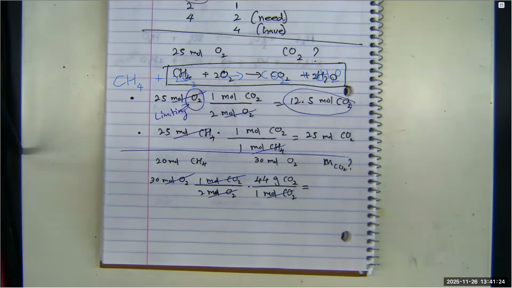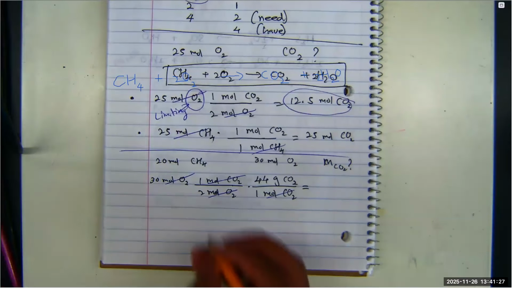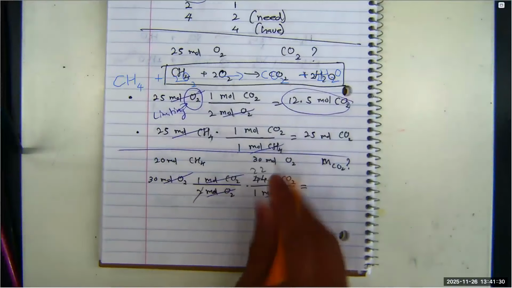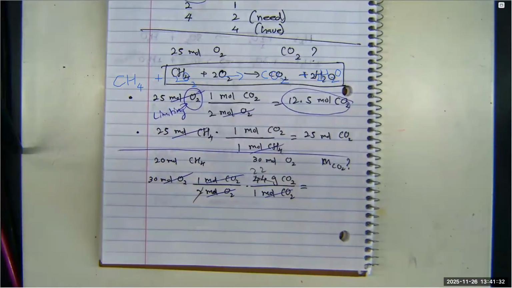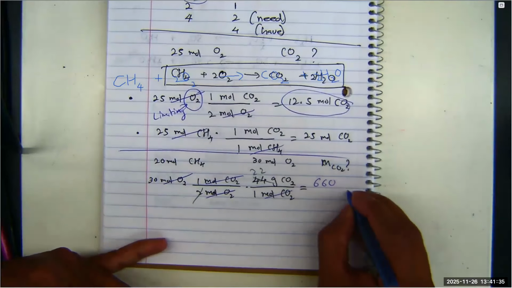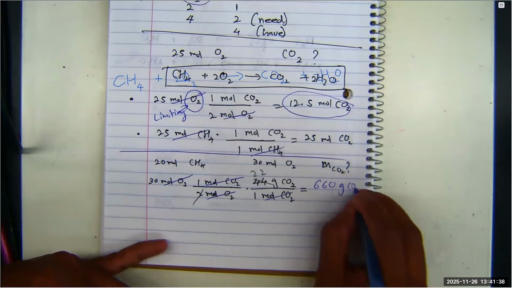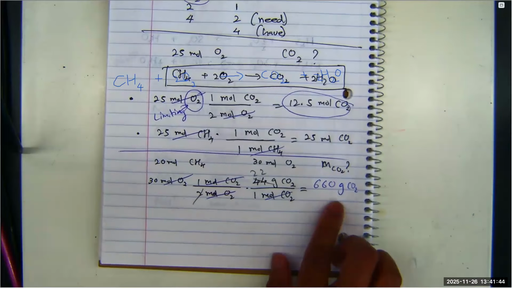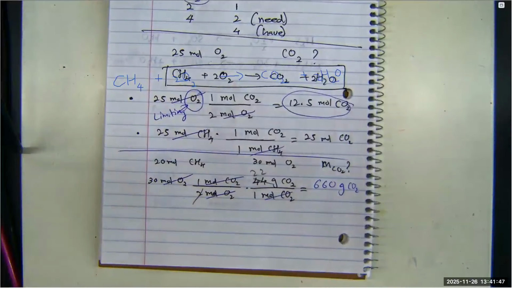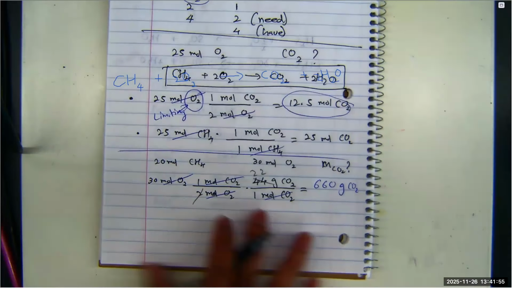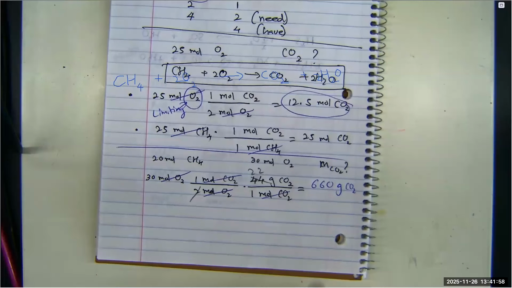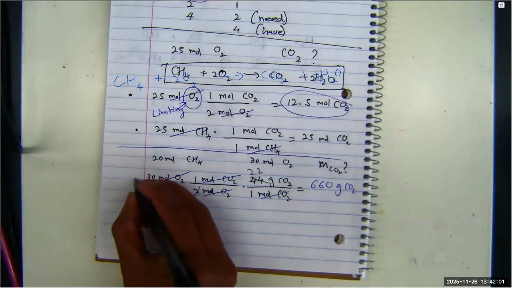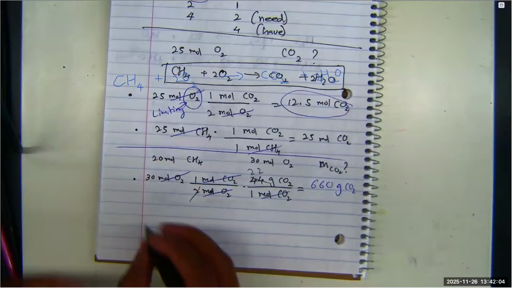Now, what I want to do is to use a calculator and then calculate this number. I don't have a calculator, but I need your help. So it should be 22. 22 times 30 must be 660. Is that right? 660 grams of carbon dioxide. Okay, someone check the calculation. 22 times 30 is 660. Is it correct? Yes? Perfect. Thank you, Cadence. So you have to always check my calculations because I don't have a calculator, as you know. It's very convenient for me. I want to keep it that way. All right. Now, we get 660 grams of carbon dioxide considering oxygen as our limiting reactant.